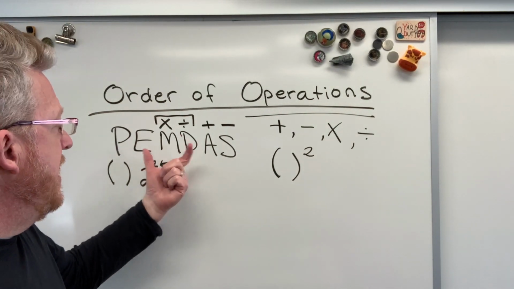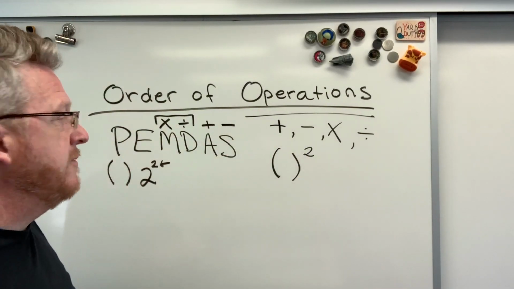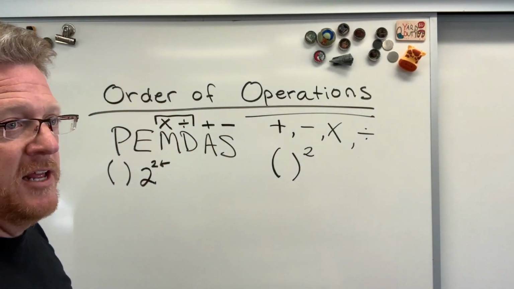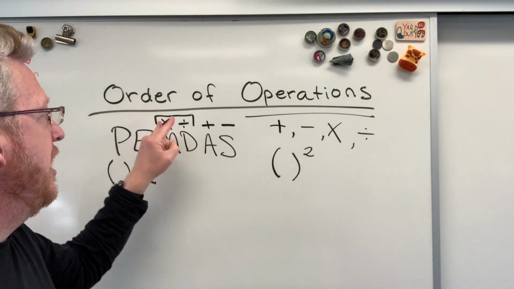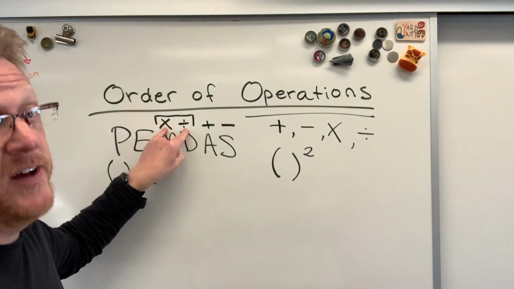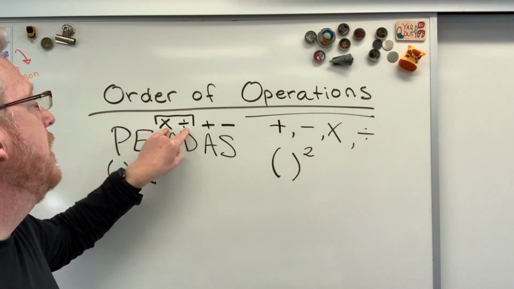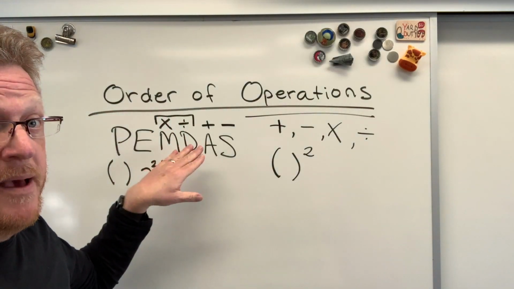And if there is a long sequence, a big expression that you're trying to solve that has multiplication and division in it, it doesn't matter which one of those comes first. They are happy to share. So if there's a division that happens before the multiplication, that's fine. It does not really matter. Division can happen before multiplication or after. They are best friends.